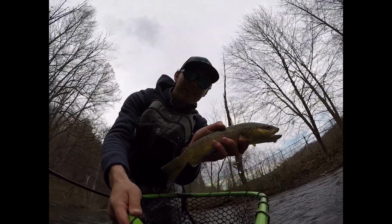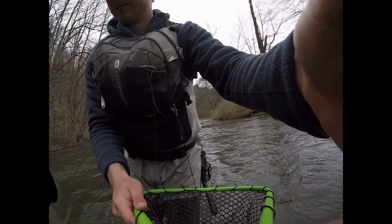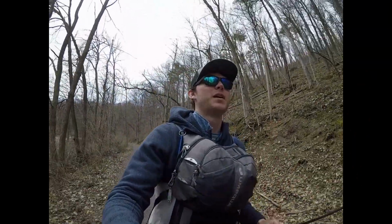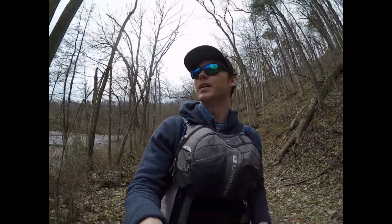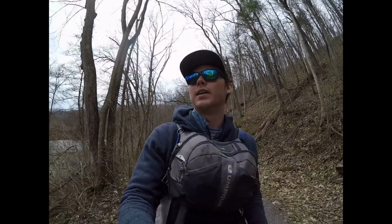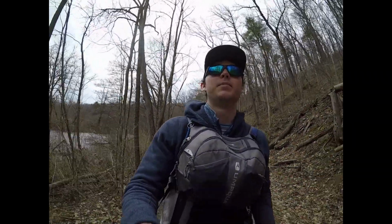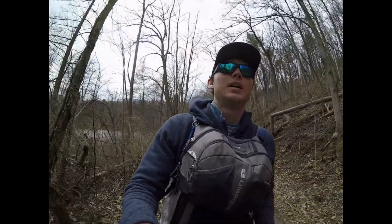Wild brown. Took my top fly, one of the few on the top fly today. Alright, so I planned to fish for that water again. Didn't work out. My alarm just went off to start fishing again. But it's kind of high traffic today, unfortunately. And someone stepped up into my quote-unquote beat. I started fishing, so just give them some space.